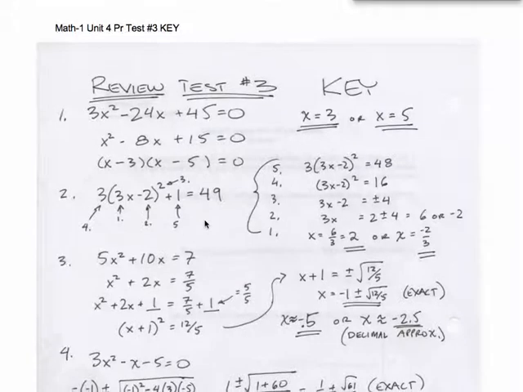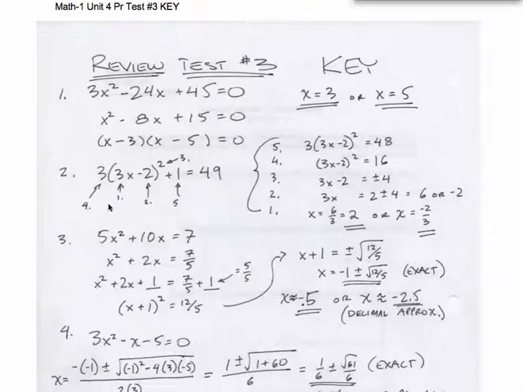The next one I want you to be super aware of the layers that are around the x. I've numbered these. The first layer is that 3. If you follow the PEMDAS rules, multiplication is done before addition, so this, or subtraction, makes this the second layer. And then the parentheses are the next layer with the exponent out there. And then next to that is the 3. And then the outermost modifier is that number 1 right there. That's the fifth layer. So we do them in reverse. We peel away the layers from the outside to the in, just like those Russian dolls I told you about.